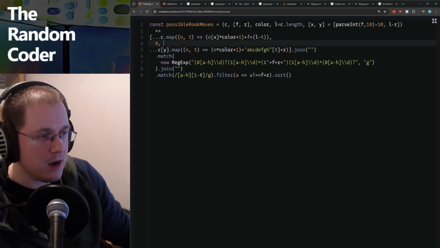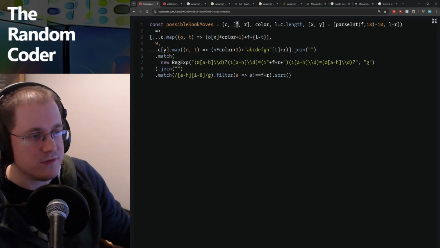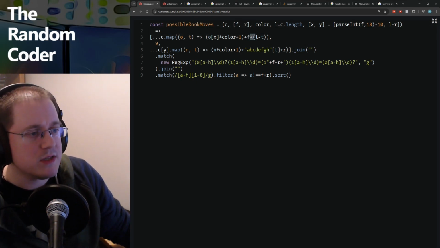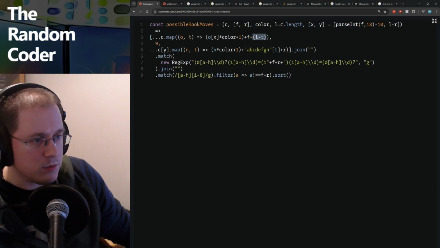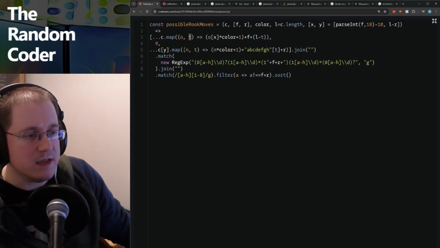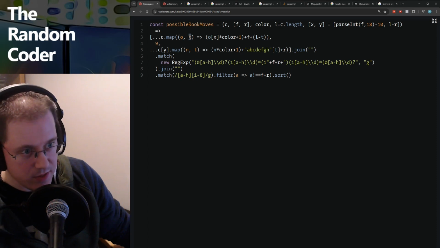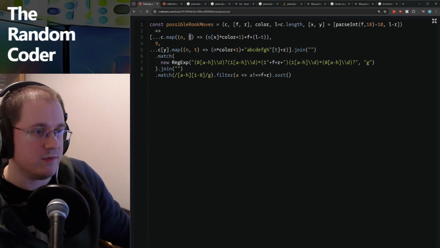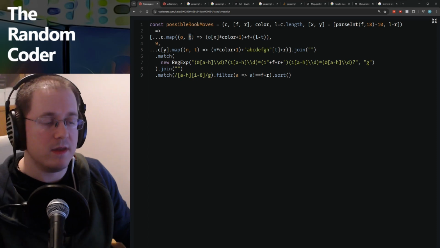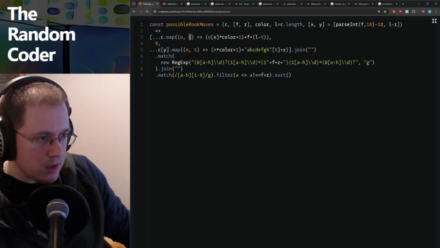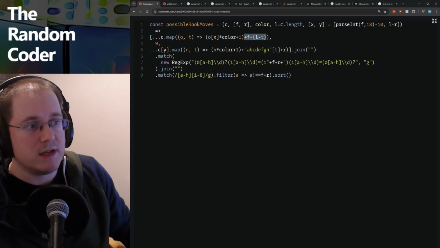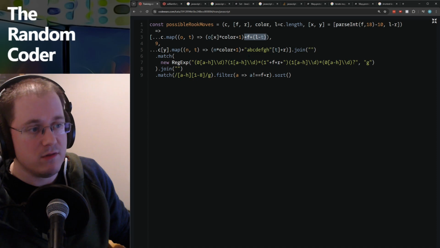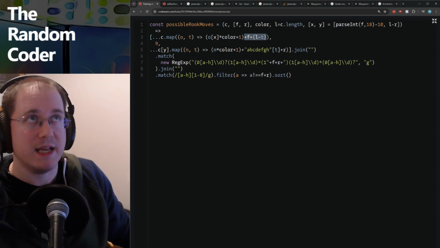So here I'm doing F, which is for the file, plus the length minus T. What was T again? Oh yeah, T is the index of the thing that we're currently considering when iterating over the rows. So this is going to suffix each character with the chess notation for that particular square.